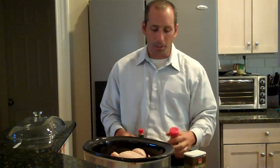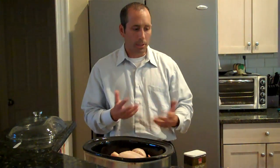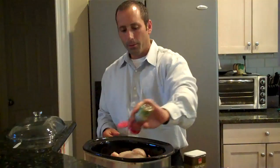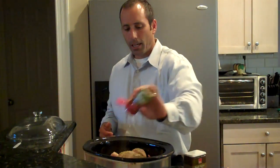Or the lemon pepper is another variation that I do use a lot. So what we're going to do with this one, we're probably going to do the lemon pepper. So we're just going to take it and sprinkle it all over the top. I usually put some in the middle of the chicken where the giblets come out. I know you can't see that just because I have the camera on a tripod. I'm very generous with this.